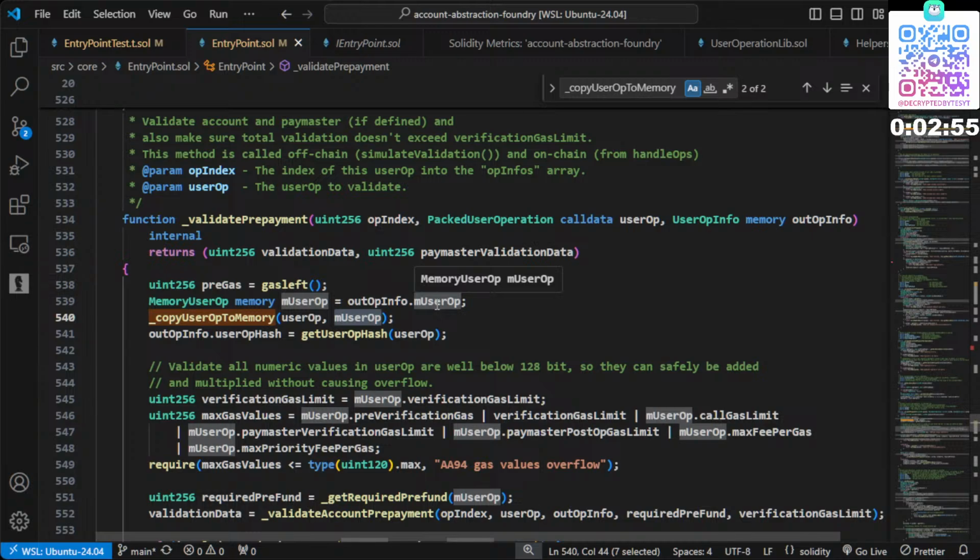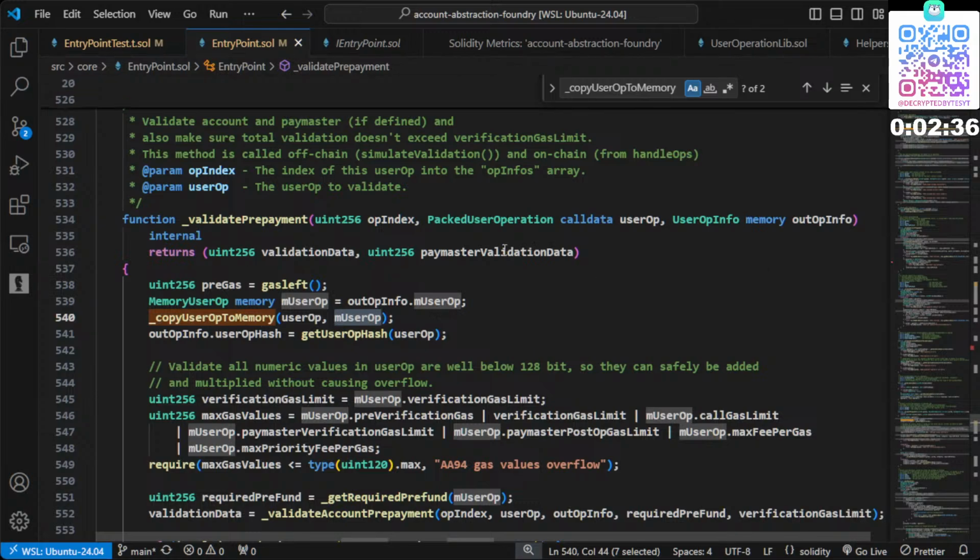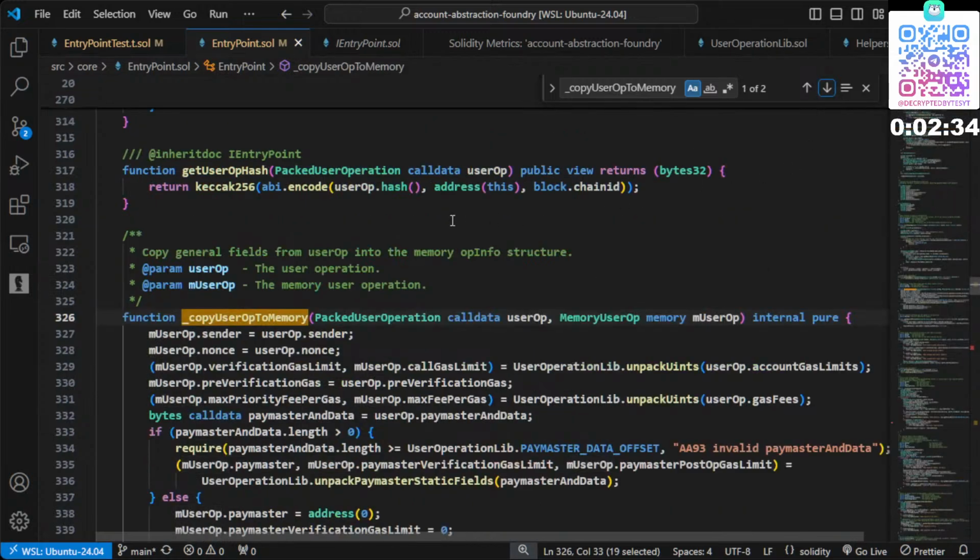So what we can do is expose the copy user op to memory, and that expose will return us the m user op, so we can check the values correctly. Right now I'm just gonna write the harness function and then move on, close the stream, and we'll come back to this tomorrow.